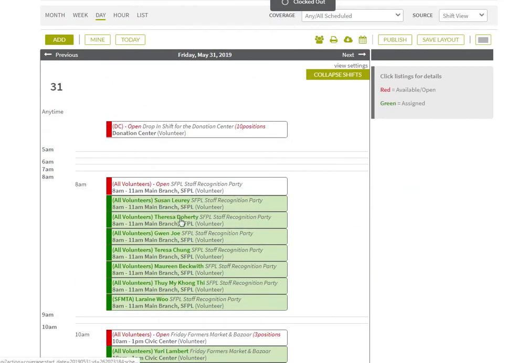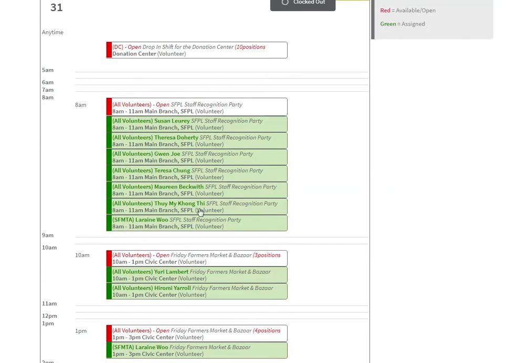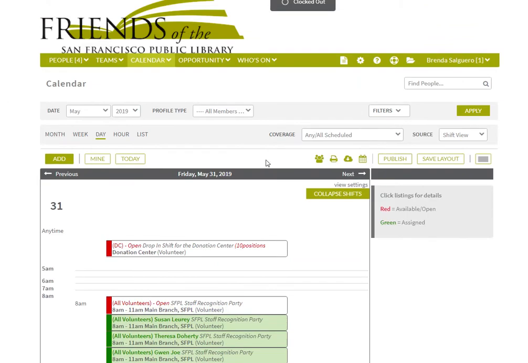You can see, okay, these are my volunteers for the staff recognition party, or these are my volunteers for the Friday farmers market, and so on and so forth. This actually makes it a lot easier for you to see who's who on here. Don't worry too much about the time cards or anything like that until I come back. But essentially, that's what you want to do.